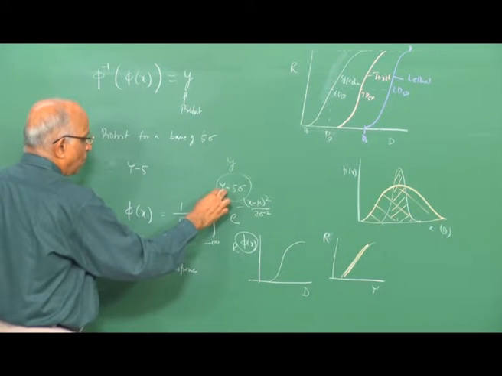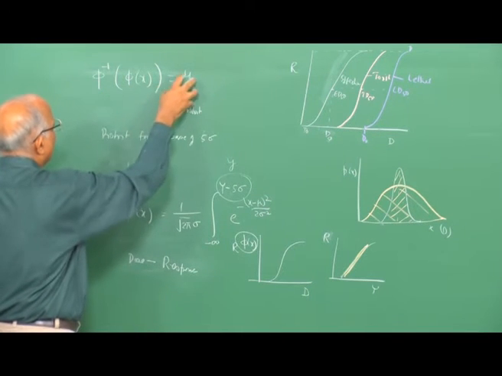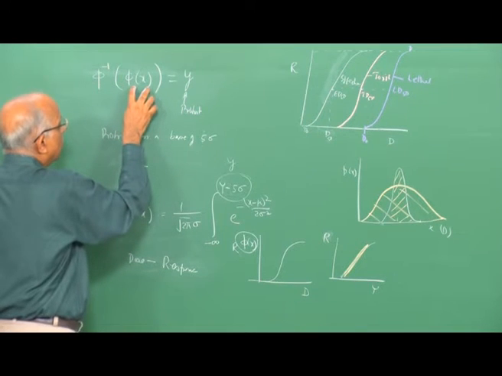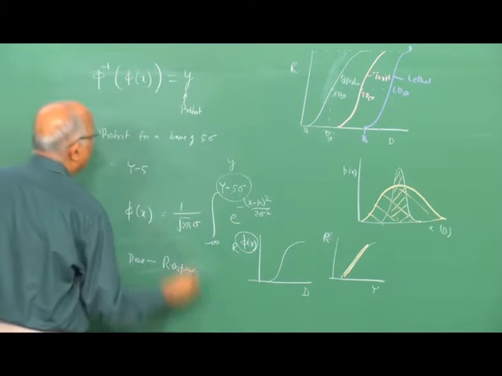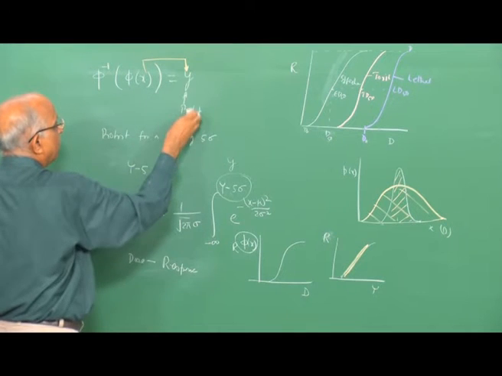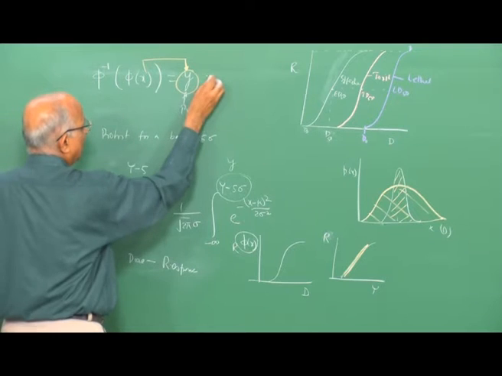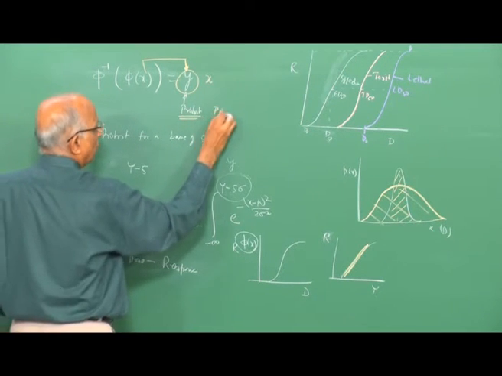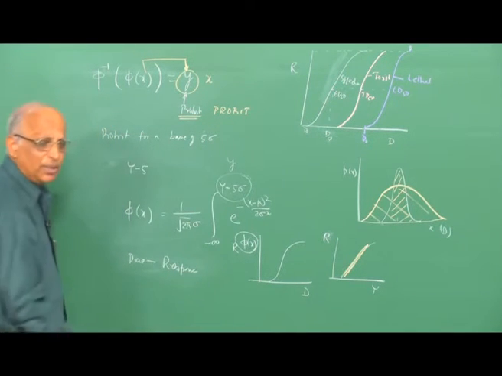Y is defined as y minus 5 sigma, which is the probit, and this is given by the inverse of the cumulative distribution function, which gives me back the value of x. Actually, here it should have been x, and this is what I denote by probit and call it y. Actually, it is getting back on the x axis, where I should have got x, but I call it y to term the value probability unit, probit.